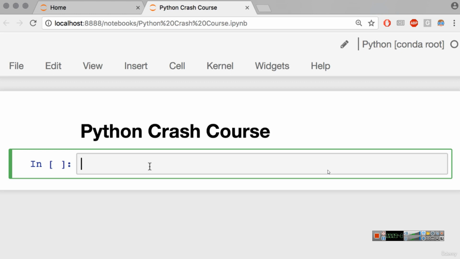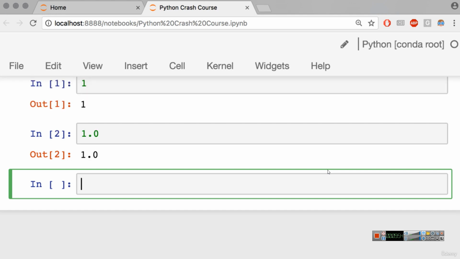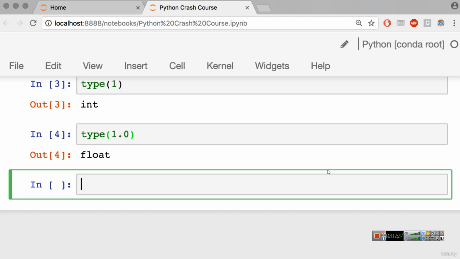So Python has 2 main number types that we're going to be working with. It has integers, which are just whole numbers, or what is known as floating point numbers, or floats, which is essentially just with decimals. And if you ever want to check the type of any object in Python, you just use the type function. So I can say type of 1, I can see there it's an int for integer, or type of 1.0, and since it has that decimal information, it's a floating point number, or a float.